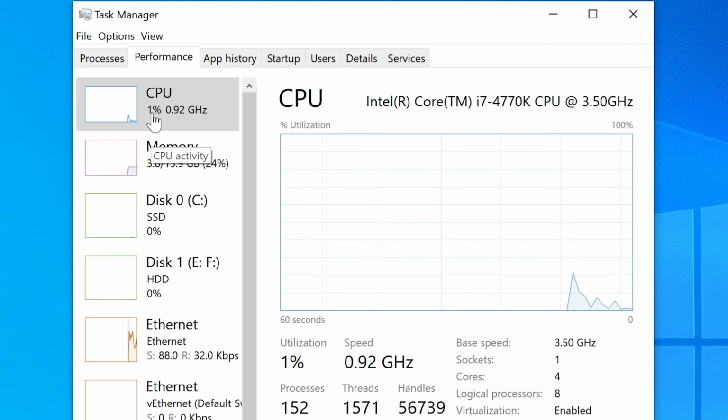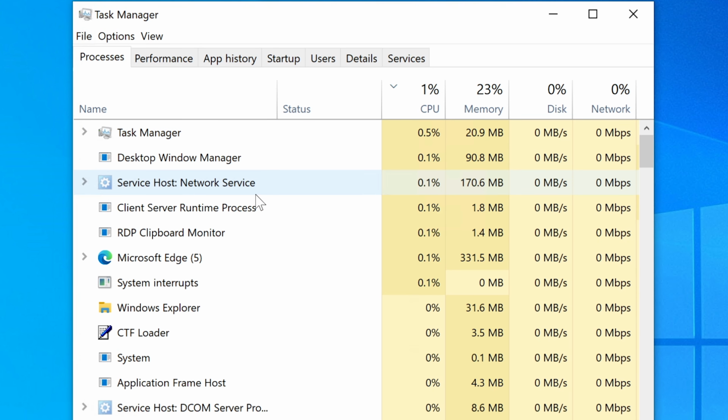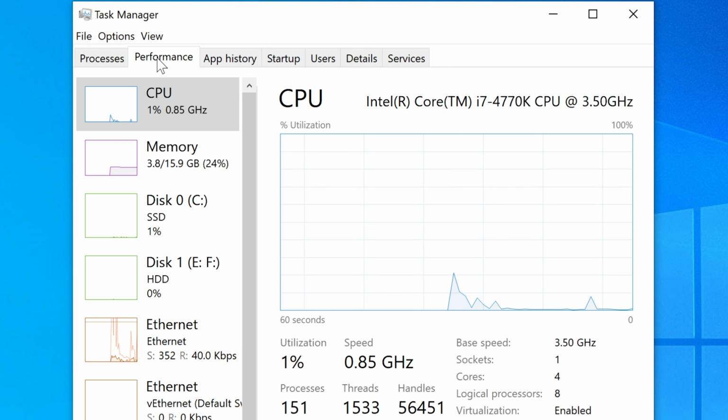See if your CPU is being used a lot. If your CPU is being used a lot, like instead of just 1% here, let's say it's 50%, and you don't know why. 50 means that 50% of your CPU power is being used by something. Go to processes, sort by process, and see what's causing it. Make sure it's not a virus or something else running in the background. That could cause your problem.